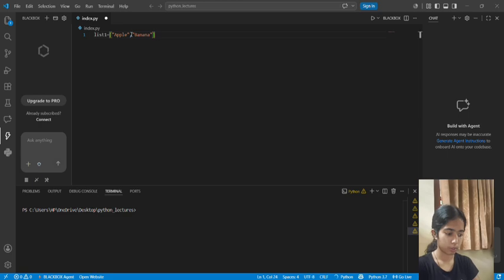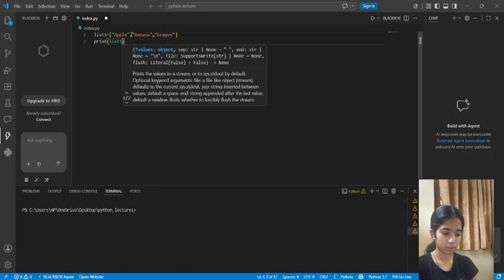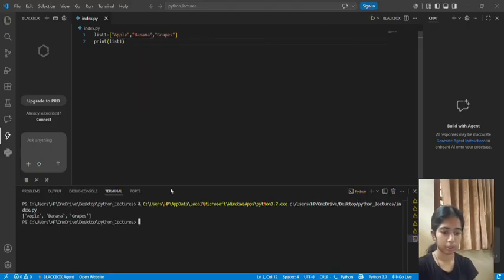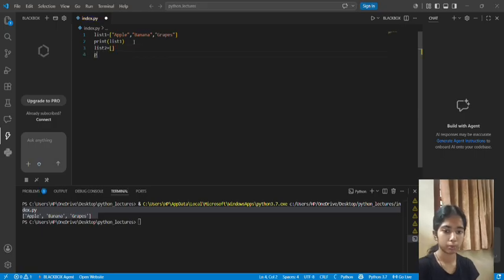List 2 is equal to list 1 index 0, and I will print this. Now in list 2 we have apple, which means list 2 now has a value.